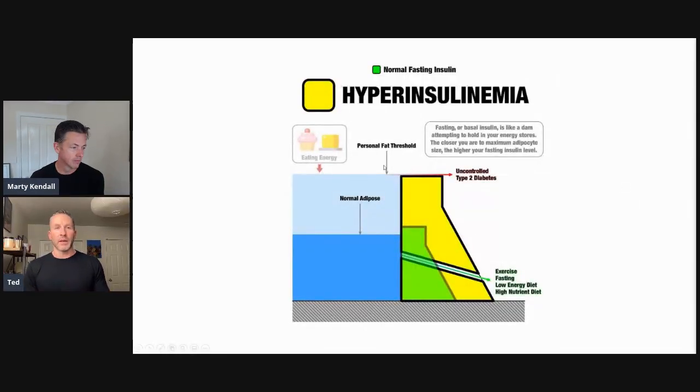They're like, I'm not taking any glucose. That's PFT, that's the personal fat threshold. That's what we're talking about. That's what that graphic illustrates. The top of the dam is where you have no place to store any more fat. And we're really talking about fat here, not carbohydrates. Carbs just isocalorically displace fat oxidation. So if I eat 100 calories of carbs, I'm just going to temporarily not burn 100 calories of fat during that period of time.